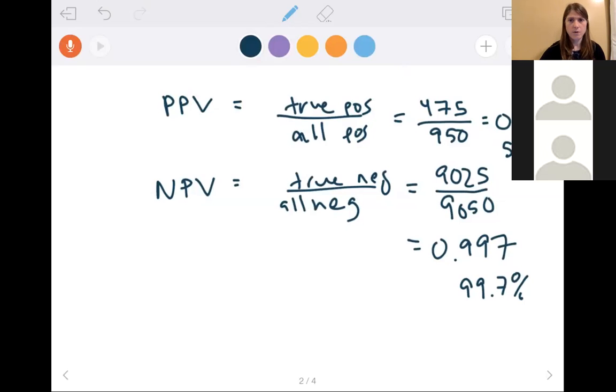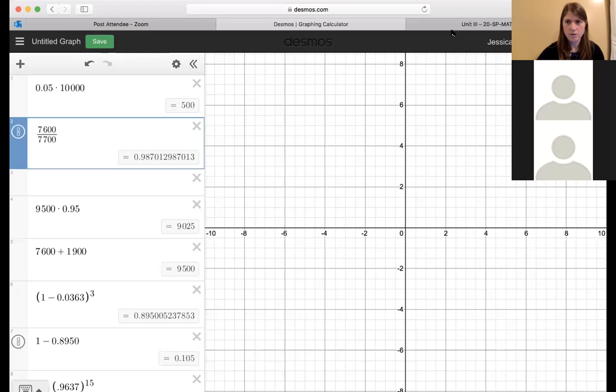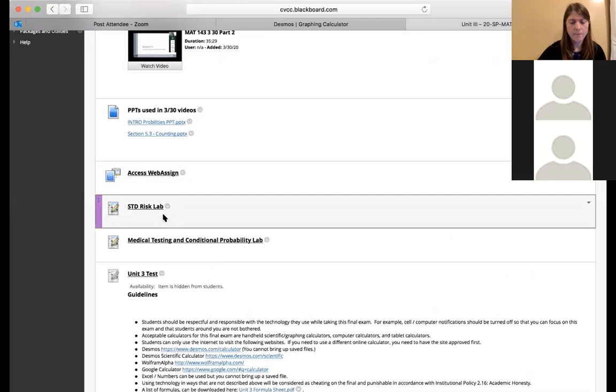So to give you guys practice with this, let me just show you on Blackboard for the benefit of those who are watching. I just opened up on our break the lab for us, and this is the last lab of this unit. Switch us over here. So you already hopefully completed most of the STD risk lab. If you haven't, try to get that in. Today was, at the end of the day, hopefully all of those will be submitted. I'll go through and start giving feedback.